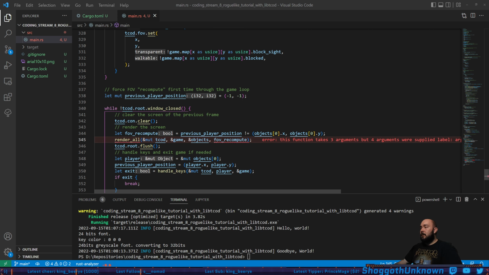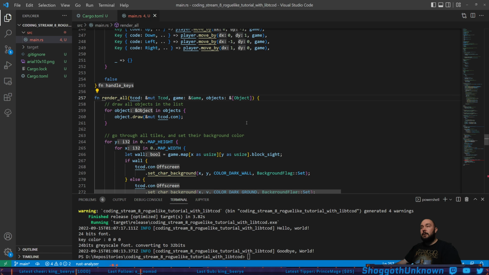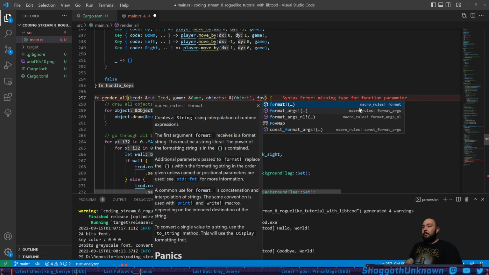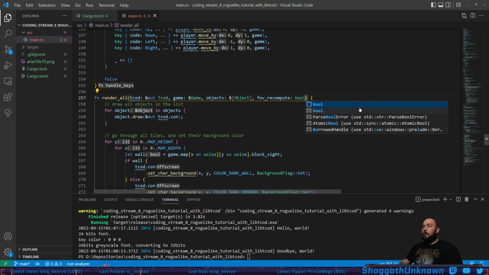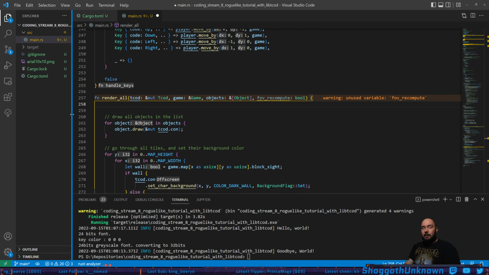That's the render all function, but I can also just go to it from here. Go to definition. Let's see, FOV recompute bool. Alrighty, and then what do we need to do in here? We're going to recompute the FOV map if the caller asked for it. So I guess first thing I'm going to do here is, I don't know if it matters. We probably want to determine whether we draw objects or not. Yeah, so it is going to affect how we draw objects. They're doing that later though. So let's do it first thing. We don't want to draw things if they're not in the FOV.